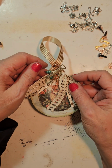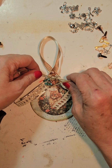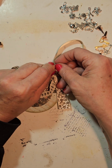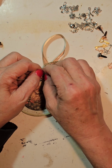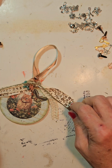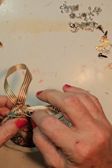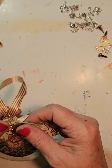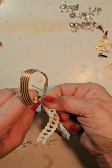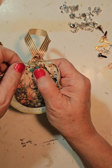Oh, do we like the bow or is that in the way? I don't like the bow. Redo. Let's change our mind about that and just go with the knot. Let's just go with the knot and leave it hang on. Just let it hang like the rest of the stuff over here. Okay.